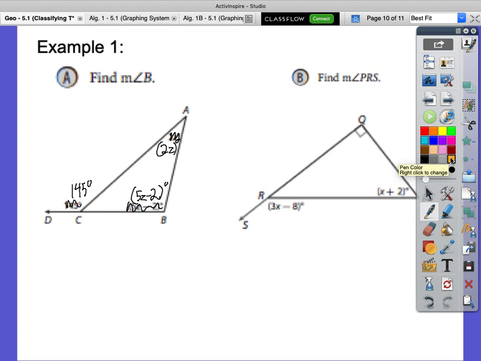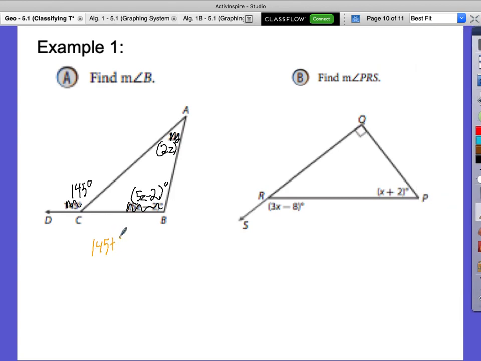So we have an exterior angle and two interior angles. There's a couple of different ways we could solve this, and they're both perfectly fine. Does anyone have any ideas on how we can solve this? Okay, Sarah, what do you think? Add them all together and then set them equal to 180, like, put them in an equation. Okay, so you're saying add 145 plus 5z minus 2 plus 2z equals 180. That's what you're saying? Yeah. Okay. Does anyone either agree or disagree with that?